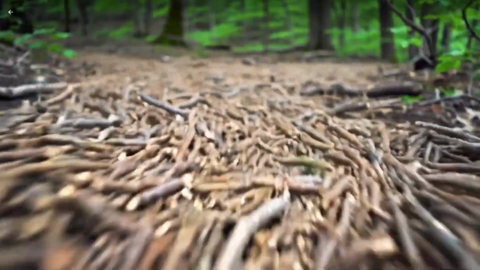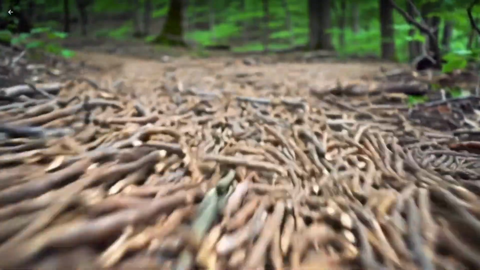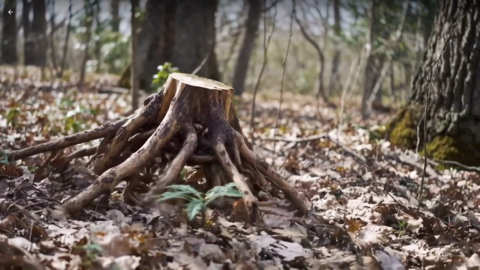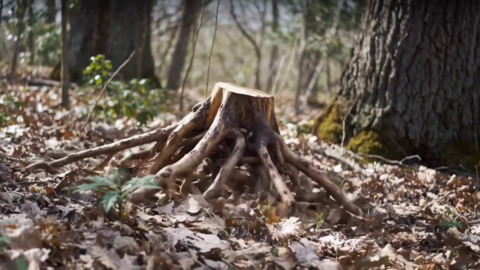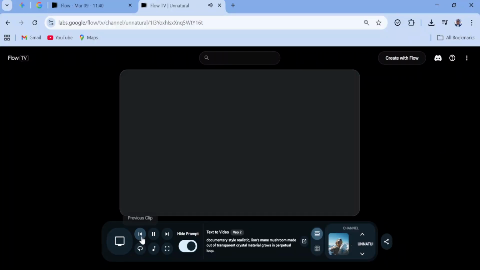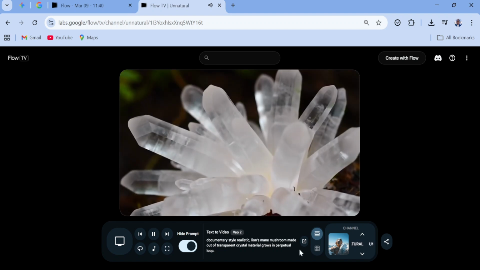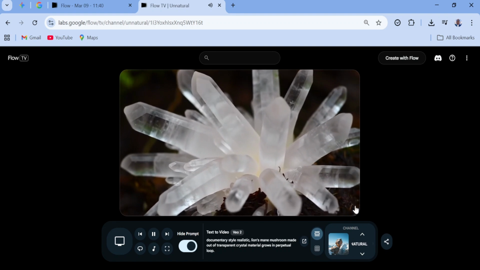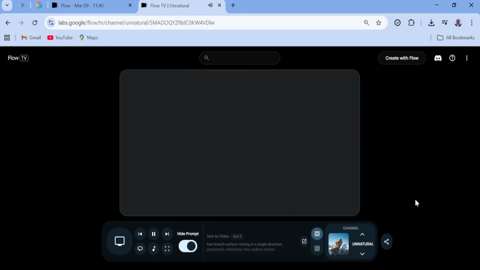Wow, so this is quite interesting. So we can use this to adjust our videos. You can see the prompts that are used in this video here. Documentary style, realistic, lion's mane mushroom, made out of transparent crystal material. Yeah, so that's pretty much what you can do with the channel.